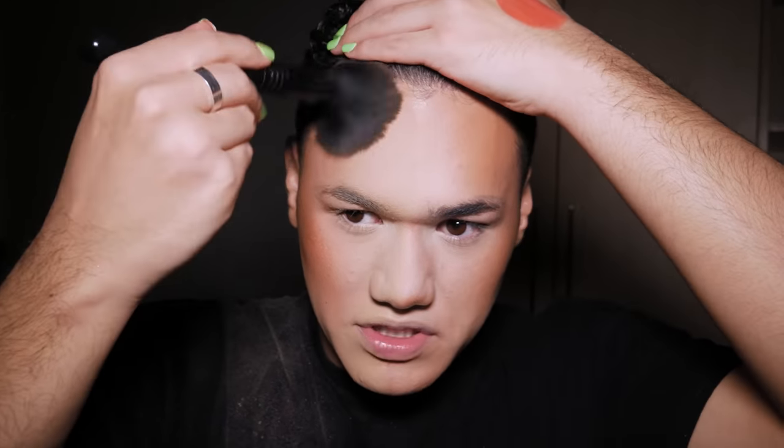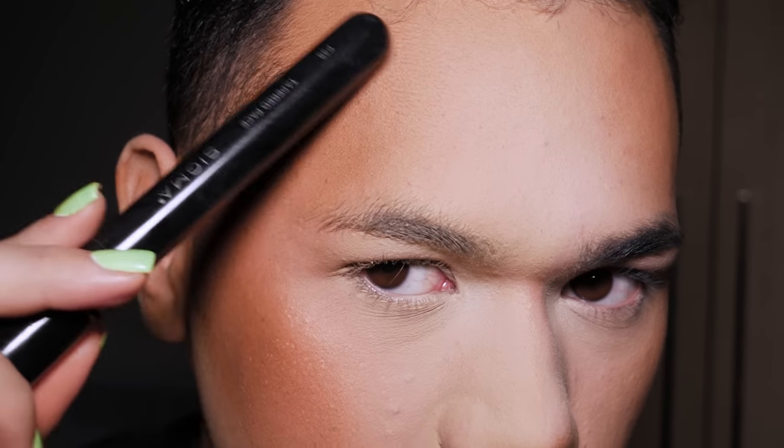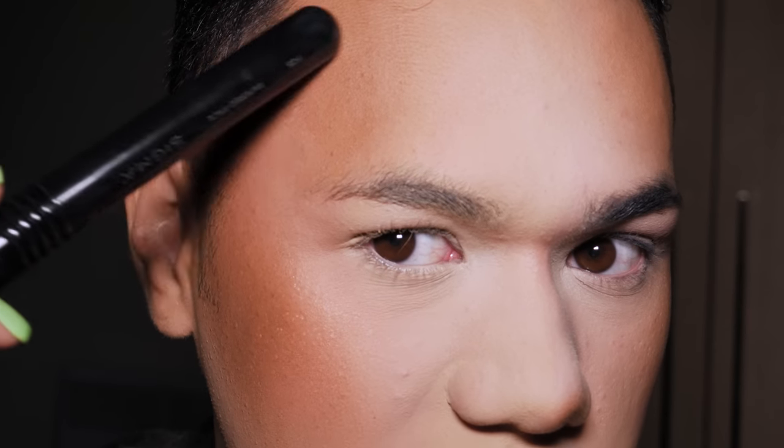Same around the forehead. We're just going to pat. Forgot this forehead on this side. Let's do some scrubby action over here. No. Look at this. Look at all the little bumps that are showing through. Whereas this side, it looks so natural. It looks perfect. That side, oh, can you see all of that?